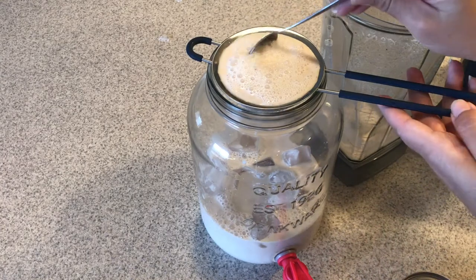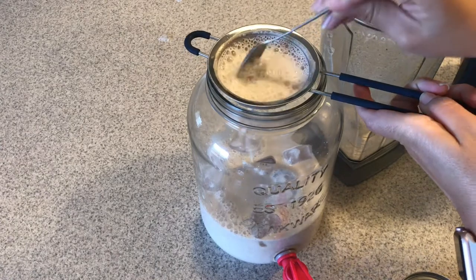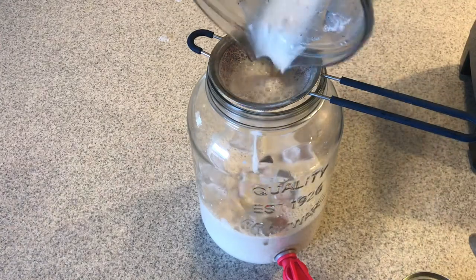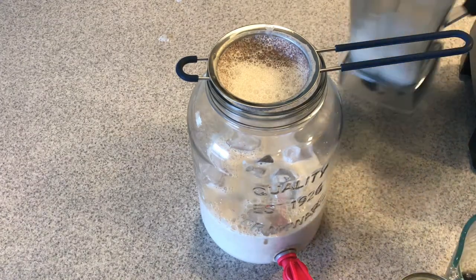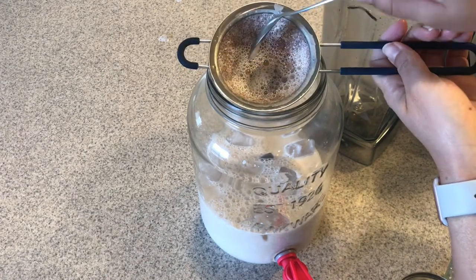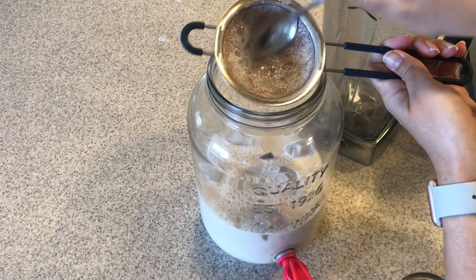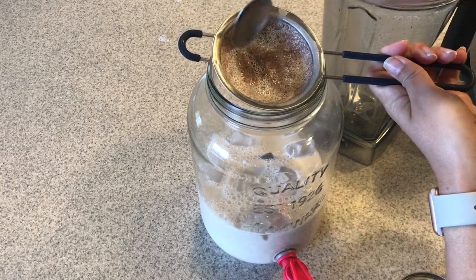The rice is actually not really here in the strainer. Now that this is all mostly strained through, I'm just gonna add a little bit of water to my blender to get all that creamy rice milk and cinnamon out, and pour it through the strainer so we can get every last bit of flavor from our mixture. Hardly left anything behind — that's mostly from the cinnamon. When you soak your rice like that, it'll mostly all puree out.